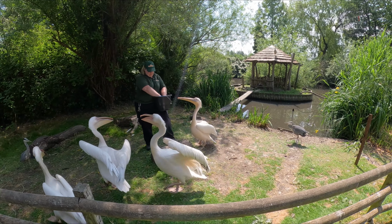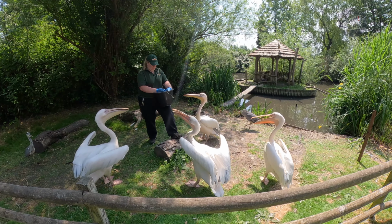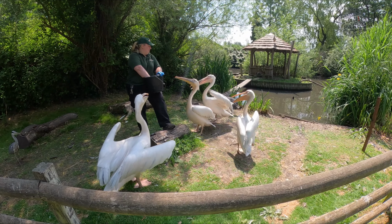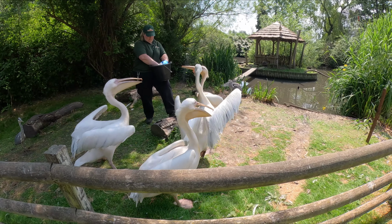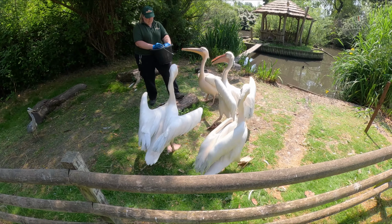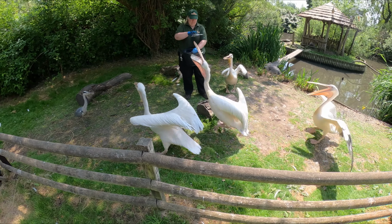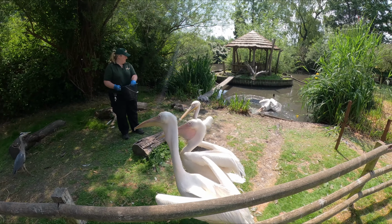Now, these guys have pouches on their face. You might have noticed they have a bit of flexible skin on the bottom of their beak there, and that really helps them to catch their food. Now, their food changes depending on where they're found in the world, so they could be found out in Europe, perhaps in Asia though as well, and also in Africa, and they're found in very large colonies of about 10,000 birds sometimes. So again, absolutely incredible numbers, and they love doing everything together. They stay as a group.